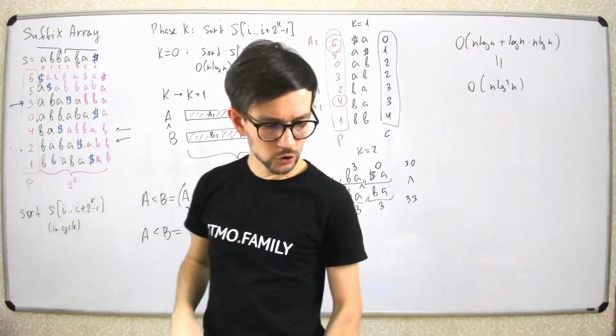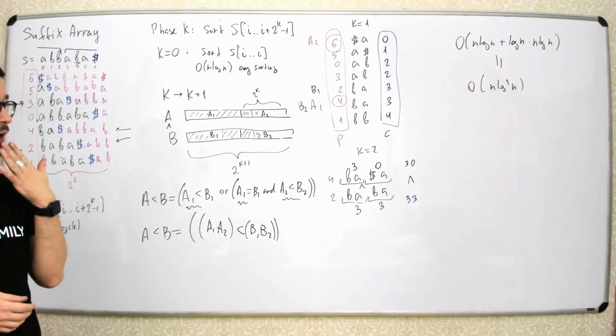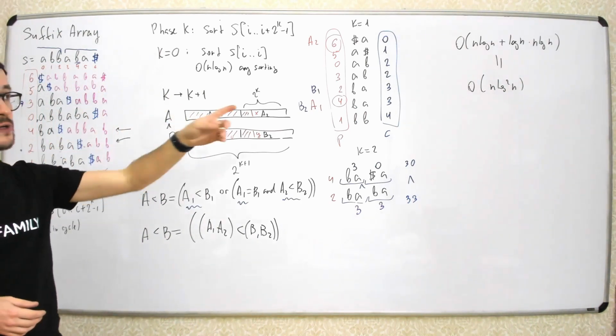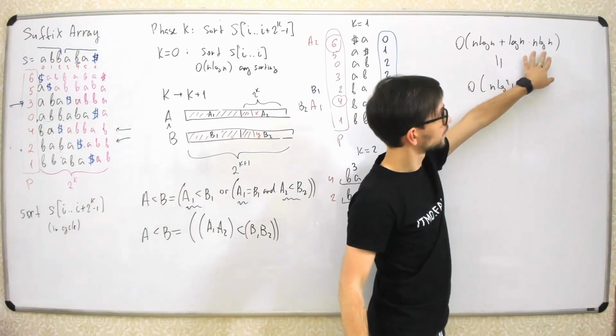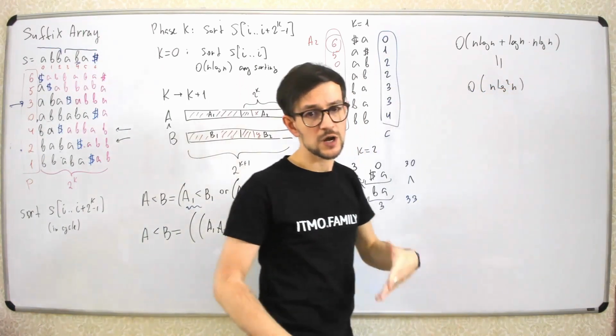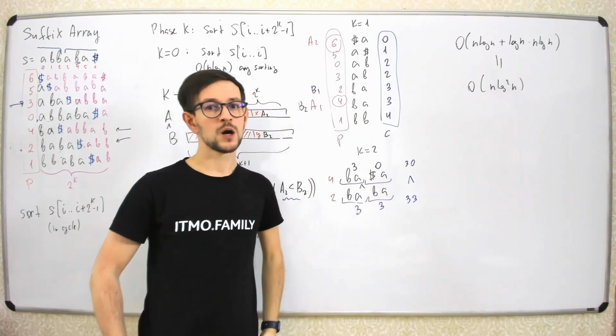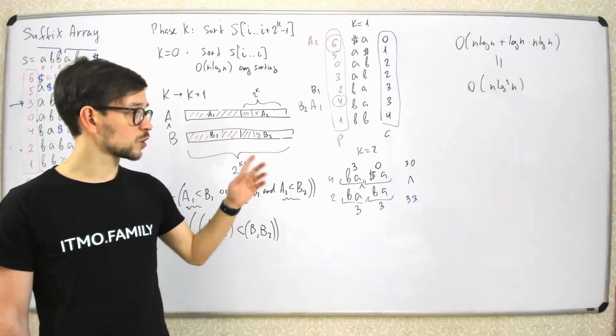It can be easily improved to n log n time just by removing this sorting algorithm here. So the critical part here is this sorting algorithm. Every time we run the same sorting algorithm again and again. We can avoid the sorting algorithm just by looking at what actually we're sorting.